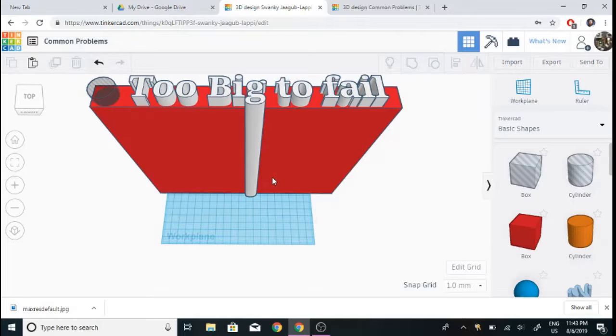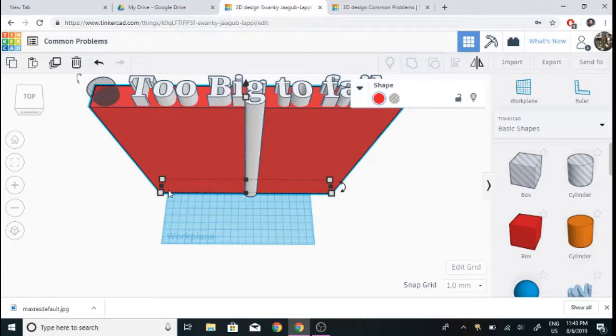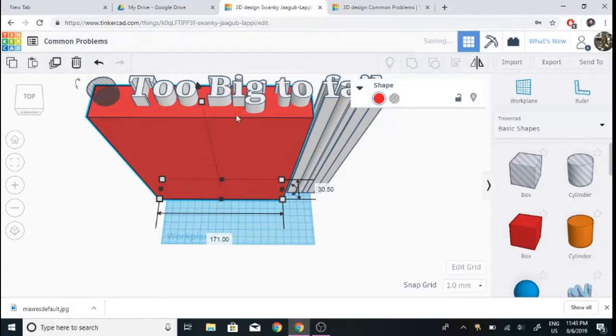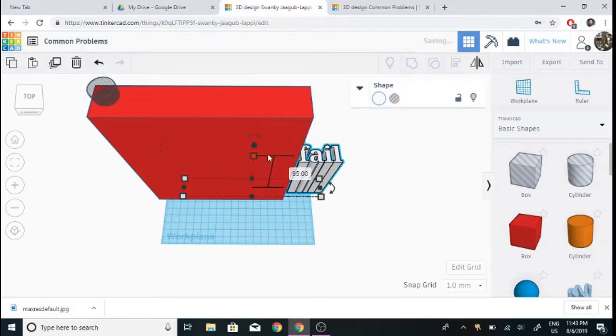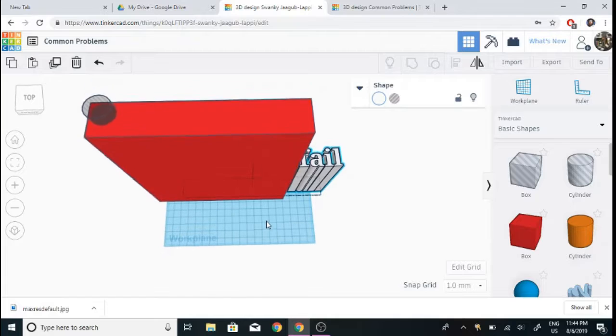In addition, items that are too large take a long time to print, which leaves less print time for other students. One of the ways that you can avoid this is checking your size before you start. If you're not sure of what the size is, you can click on the objects and it will tell you all the different dimensions. This one right here is 240 millimeters. If you do not know how much 240 millimeters is, I would suggest getting a ruler and double checking, and you can resize it just like that. As far as how tall it is, you can resize that as well, making it shorter, different things like that. Make sure you check your size and resize your object if needed.